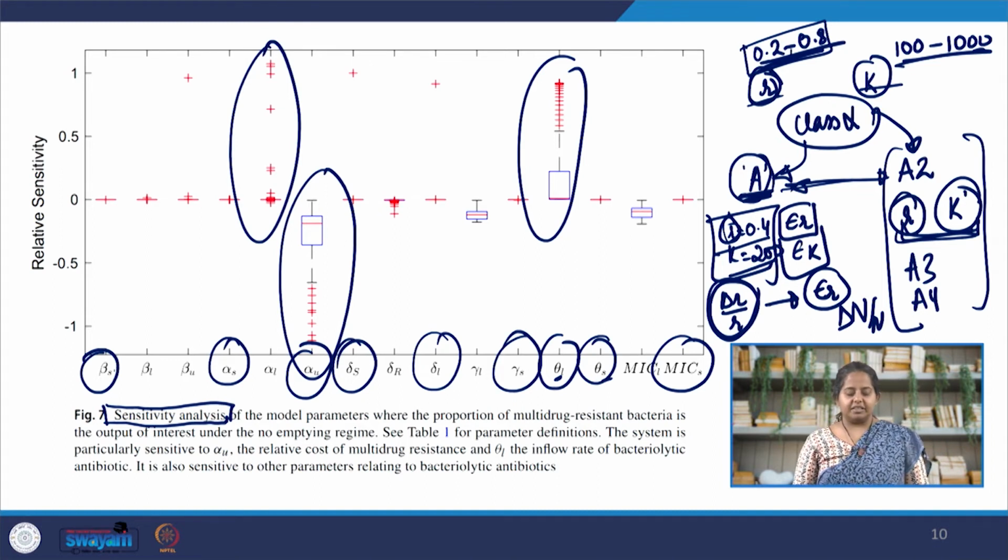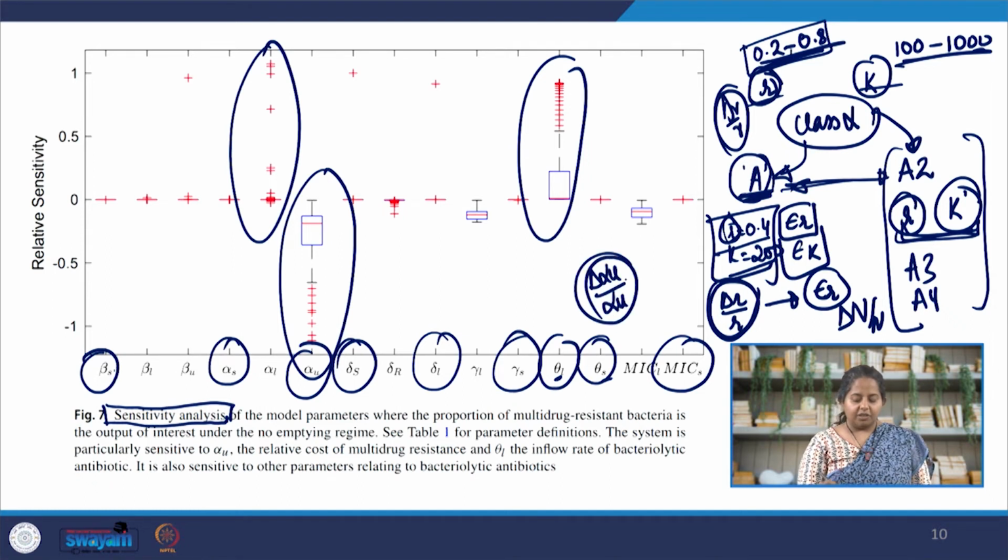So, sensitivity analysis tells me which parameters I need to be as exact as possible about. If I know what relative error I am expecting in a given parameter, in this case let us say alpha U, so del alpha U by alpha U, then I can say, alright, if I am expecting this range of error in my parameter alpha U, then I should expect this range of error in my predictions. So, this is a very important analysis, and I will show you with a very simple example how to conduct sensitivity analysis using MATLAB.